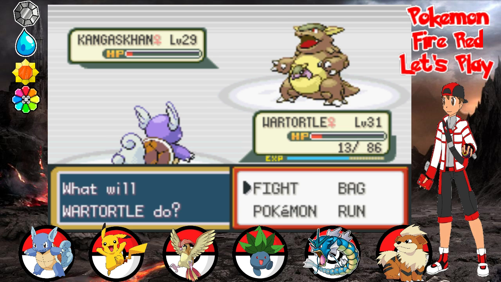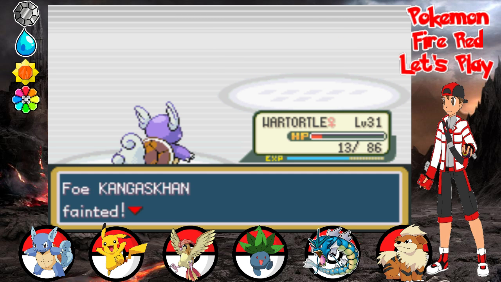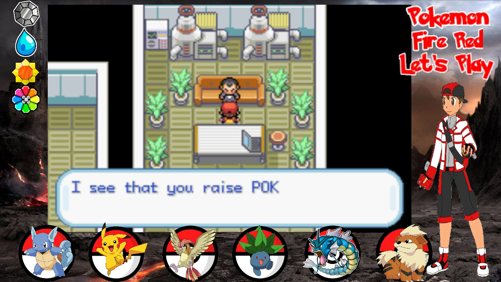Oh, nice Tail Whip. Oh, do another Tail Whip. Yes. Atta boy. Oh, atta girl. War Turtle. Let's go. What? This can't be. Oh, you gotta believe it, man. This is true.